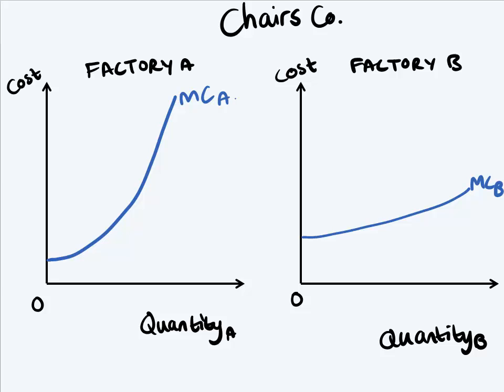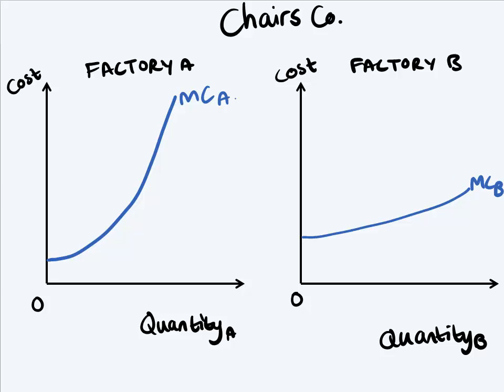Now you might say you don't understand why an old factory has this type of curve and a new factory a flat curve. That's not important. What's important is that you have two factories and their marginal cost curves look different. They have unique features. The one is initially cheap, but then cost increases quickly. The other is initially a bit more expensive, but then cost does not increase quickly. So that's the idea, that they are different.